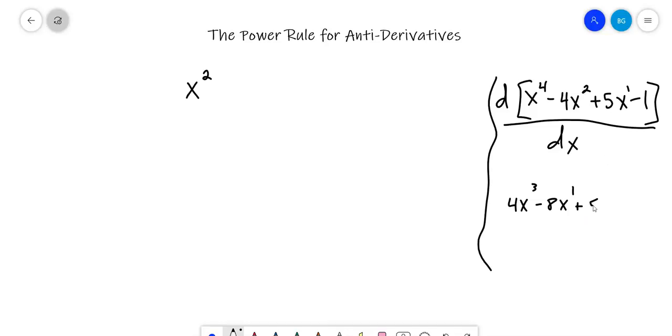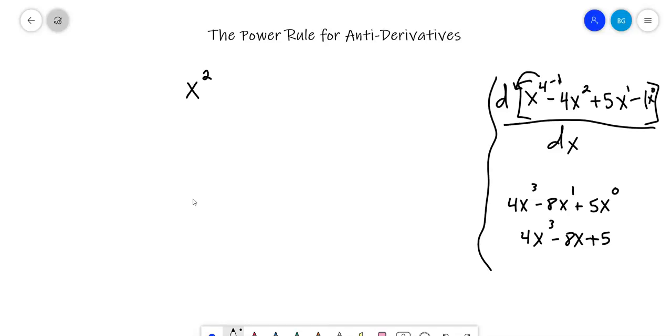The 1 moves down, multiplies the coefficient, and then I have x to the 0. And then we could pretend there's an x to the 0 there, and then the 0 goes down, and of course anything multiplied by 0 is 0, and so that term goes away. And then of course x to the 0 is just 1. Anything to the 0 power is just 1, so that's just 5 times 1. And so there we have our derivative. That's old news, but it's really nice to think about very explicitly how we take a derivative. First, we move the exponent down and make it a coefficient, and then we subtract 1 from the exponent.